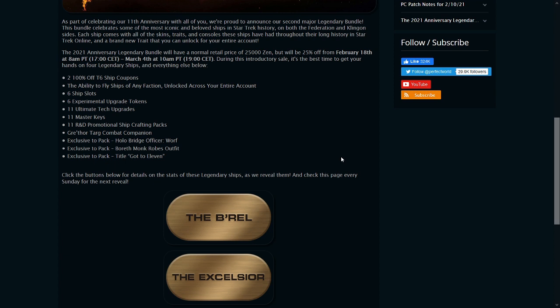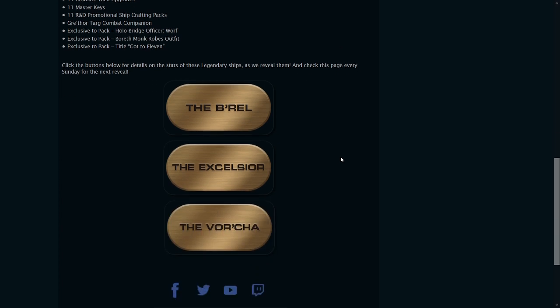They're just forcing you to buy all this stuff, whether you already have it or not, or whether you want it or not. And then you get some exclusive stuff here. The Hollow Bridge Officer of Wharf, which is pretty cool. The Bereth Monk Robes, which is also cool. And then a title, which people don't really care about. I mean, someone cares about them, but not enough to buy a bloated, overpriced bundle to get it.